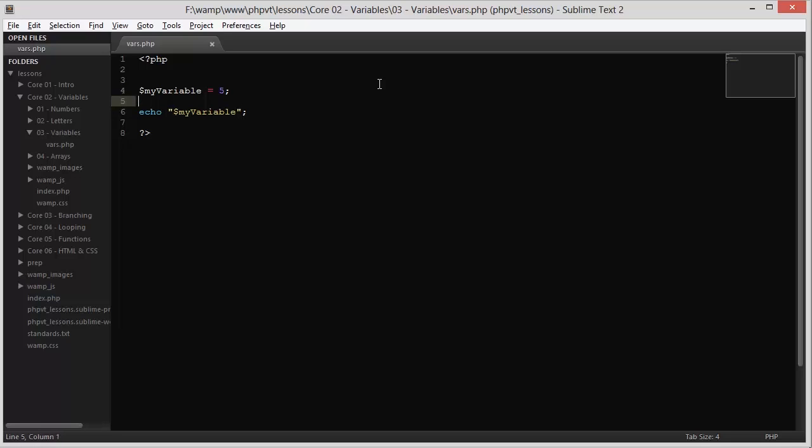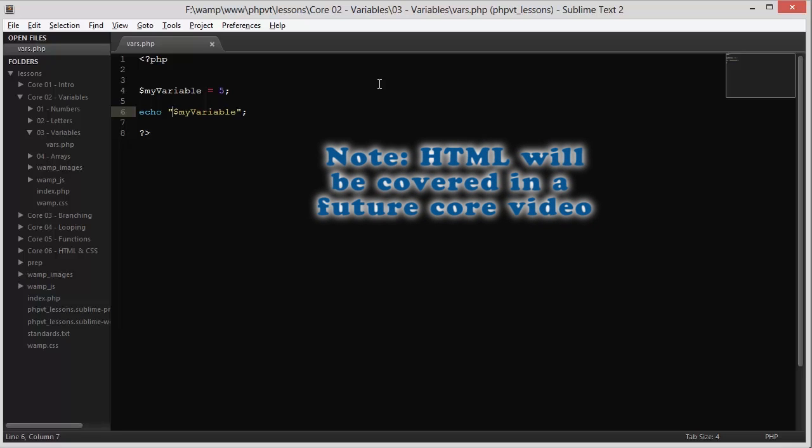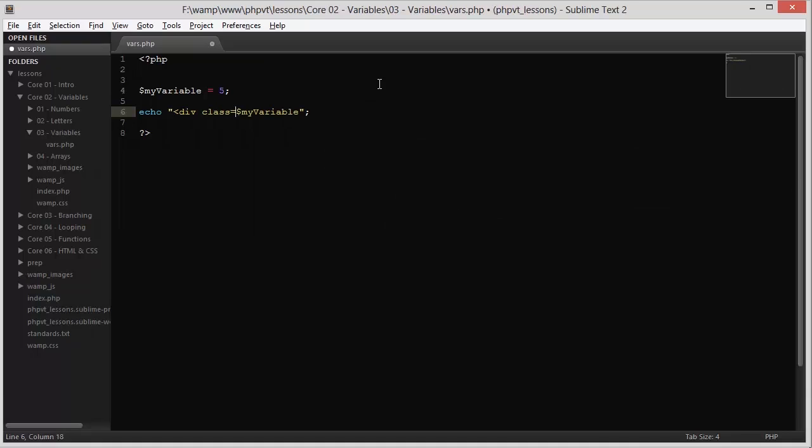And it's really useful, for example, if you're writing HTML, if you're echoing out HTML. So let's see, we might have a div class equals and then some class name, and then a div value, and then this would be the div class.